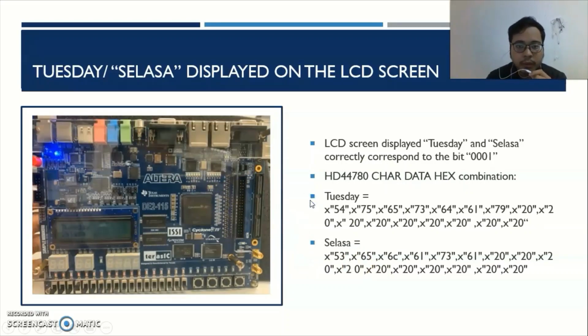For Tuesday, the LCD screen displays Tuesday and Selasa correctly, corresponding to the bit 0001. To produce the word Tuesday, this is the corresponding words and line, and this is the combination of data hex value to represent Selasa.